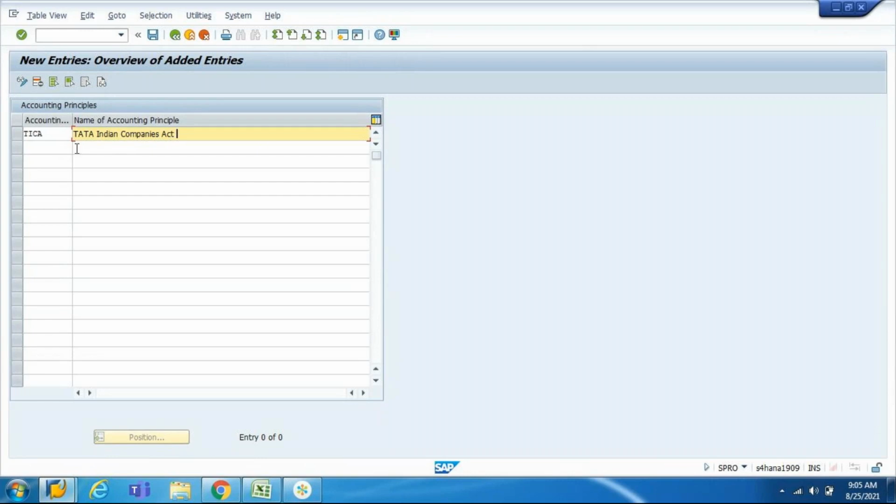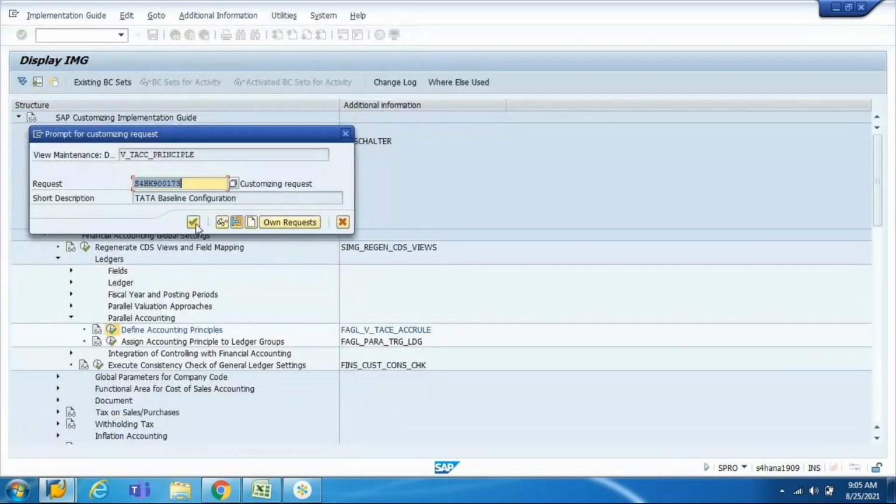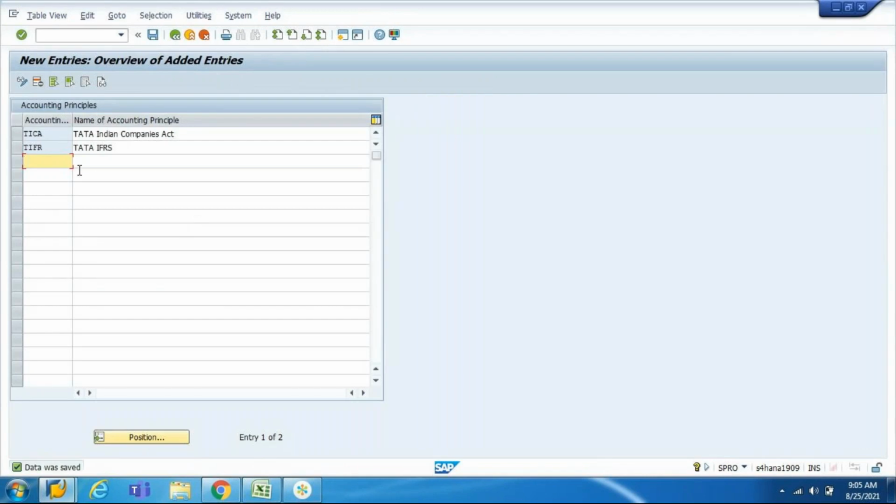Next one, Tata IFRS. Clear? Just the definition of a 4-digit code and the description of that particular accounting principle. Save it. So if you have 3 ledgers, like 1 leading, 2 non-leading, you must have 3 accounting principles. Go back. Accounting principle is nothing but the purpose of that ledger. Why are you using that ledger, whether it is leading or non-leading?